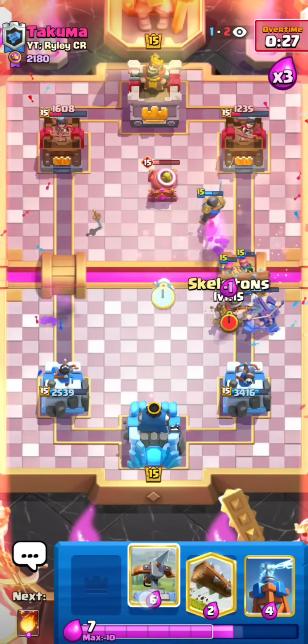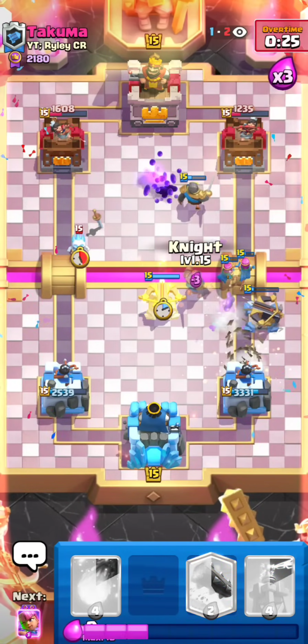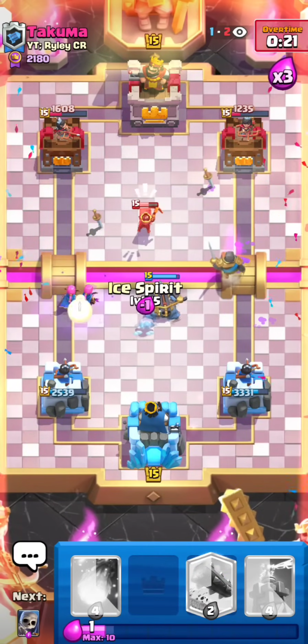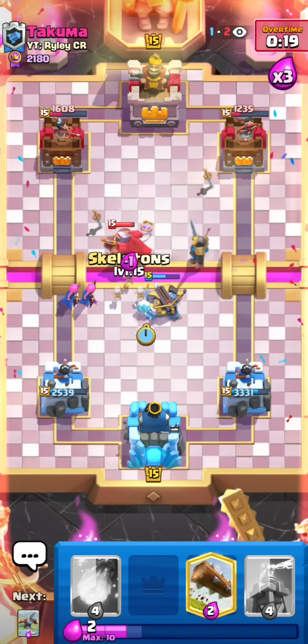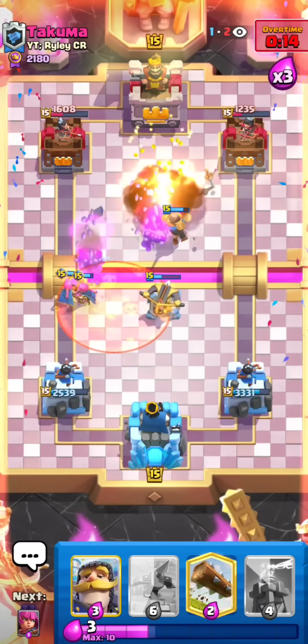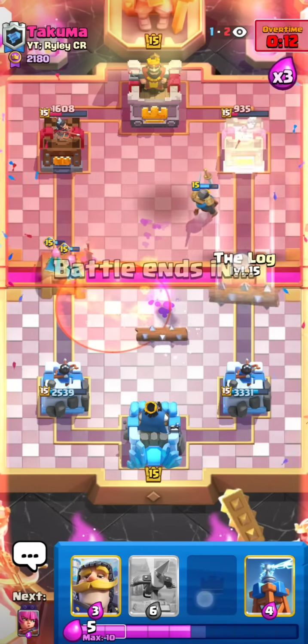Okay, he does go Mortar on the Xbow. I'll Xbow again, and this one should be the nail in the coffin, because I think he's just down too much elixir to survive. I'll Archers to DPS this down. Ice Spirit to catch the Guardian. It does not cross the bridge. I'll pre-Fireball on maybe a Mortar. We do catch the Goblins. Beautiful Fireball. Going to be another lock, and that's going to be a good game, guys.